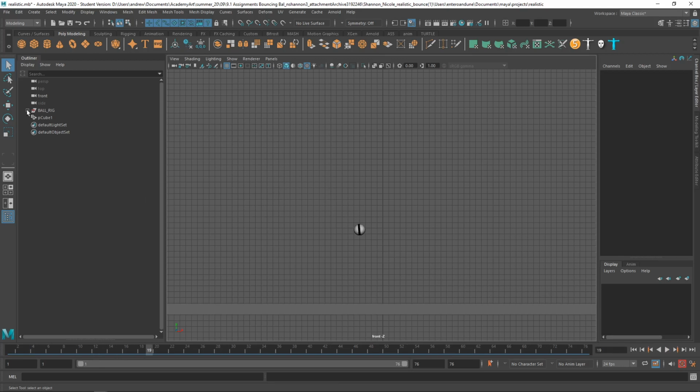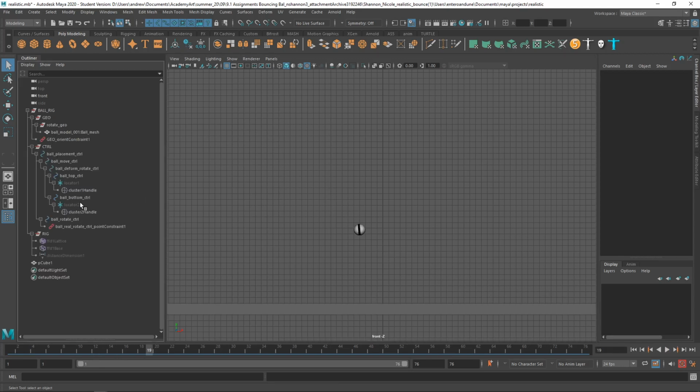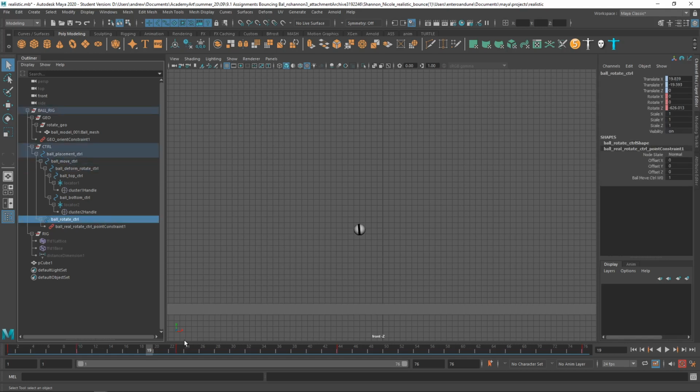So I would just say the main thing I would adjust here is the ball rotate. Did you put your rotate on here? So maybe starting like here, and it just needs to rotate more. So I'm just gonna rotate it more there. I've got my auto keyframe on.